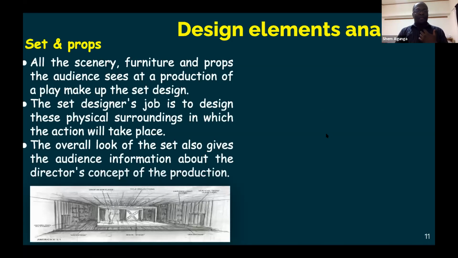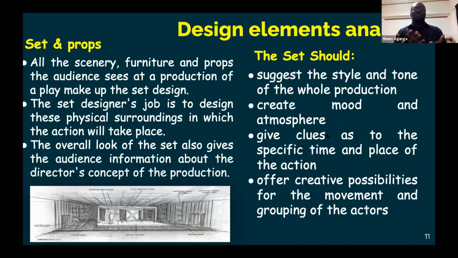Secondly, we look at what the set should be, and how should the set be? The most important thing is that it should suggest the style and tone of the whole production. And of course, all design elements should give you cues as to the specific time and place of action, including the costumes, including lighting and sound, all those. So you'll find that this particular section will have a lot of similarities.